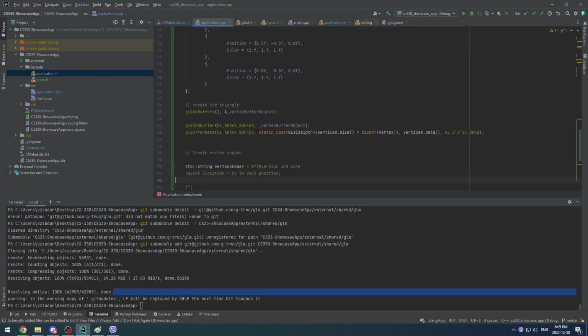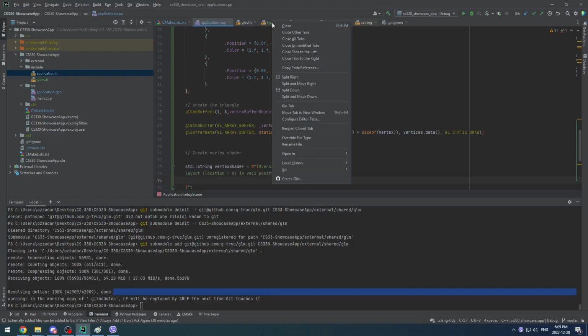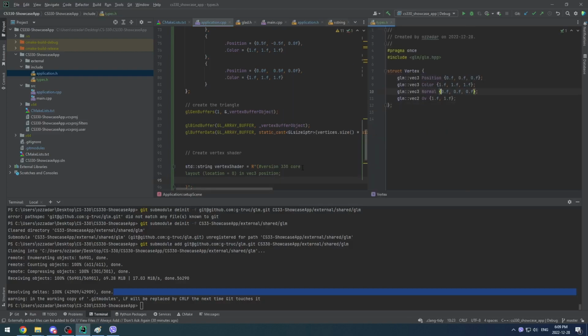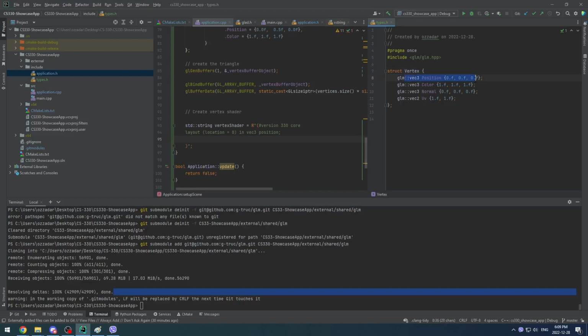I don't like using abbreviations. So I'm going to actually move this type here so we can see that position is in the first position, or 0, and it has 3 floats, vec3. The next one: layout, location equal 1, in vec3 color. And you can see how this goes. Layout, location equal 2, in vec3 normal, and layout, location equal 3, in vec2 UV, right?